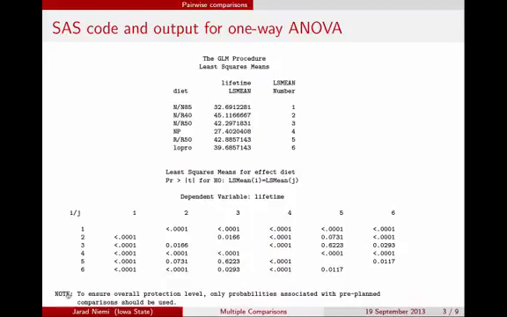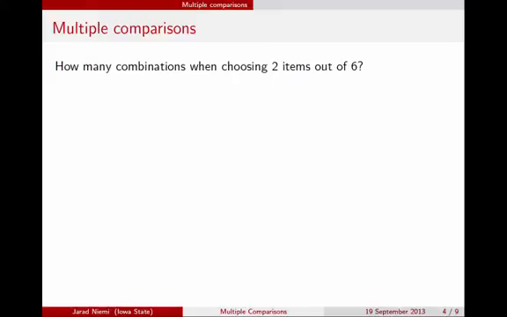This note down here is warning us that something might be going wrong in our calculation. This was the pairwise comparisons between all the diets, and this note is trying to tell us there's something amiss. When we're looking at six different diets and looking at all pairwise comparisons, one thing to be concerned about is how many comparisons we're actually doing. The question is, how many ways are there to choose two items out of six? We use our binomial calculation here, six choose two. We can do the calculation to find that there are 15 different ways, different pair combinations that we can see. That corresponds exactly to the 15 p-values we looked at on the previous slide.